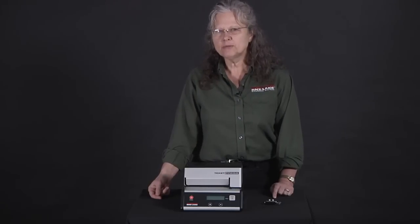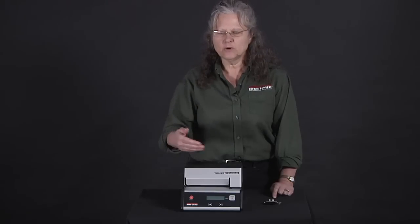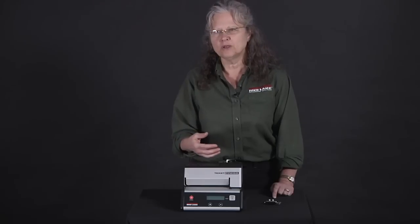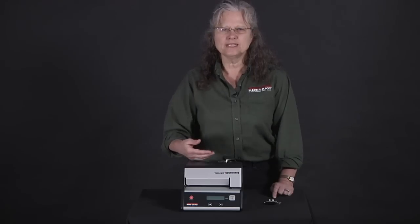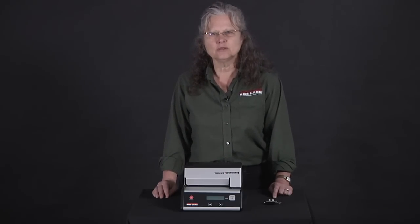We also have the capability of an invert text and reverse feed. So this means that instead of printing in one direction, it prints in the other direction. So if your ticket is spaced on the left or the right, you may want to print your data in different directions. Or you may want to print from the bottom of the ticket up rather than from the top of the ticket down. So we have this capability built into the printer.